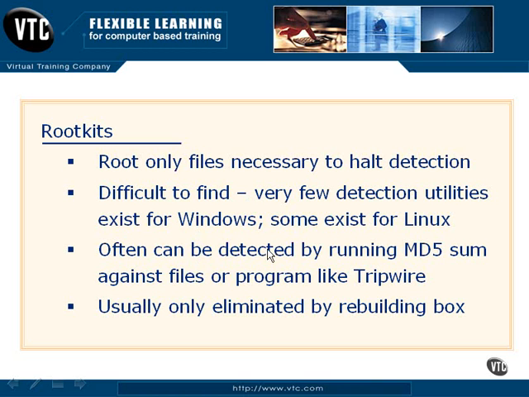Usually we can manually detect these individual rootkits by running MD5 or SHA-SUM against the files we think might have been compromised. Now, this is only going to be good if we have an MD5 to compare it to, like a clean NTOS kernel, for example. Now, there are programs out there that will monitor for hash level changes to file system components that are critical or operating system files. One of the most common, which is both open source and commercial, is Tripwire. Tripwire is free for Linux operating systems, but is a pay by subscription basis for Windows operating systems.